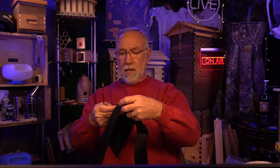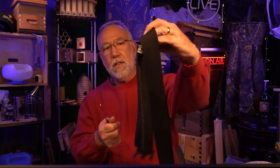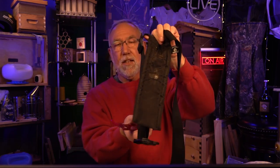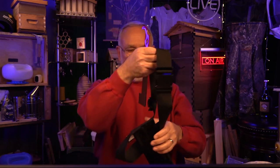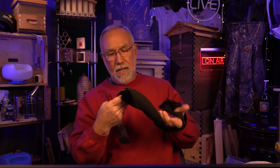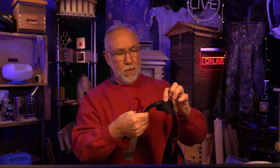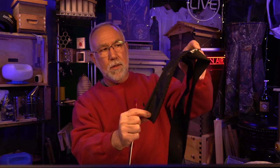So this one came from, this is called the Beezerk belt. This is by Better Bee. So it's all closed up and it's got these nice plastic clips on it, right? And this one had the biggest belt on it. And it has the same thing, no big surprise, that it has magnets inside. So there's two magnets, and they're both up high on it, by the way. So there's no magnet down here at the bottom.